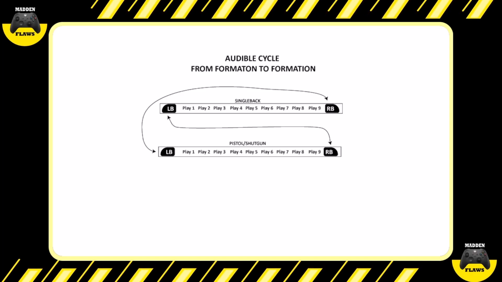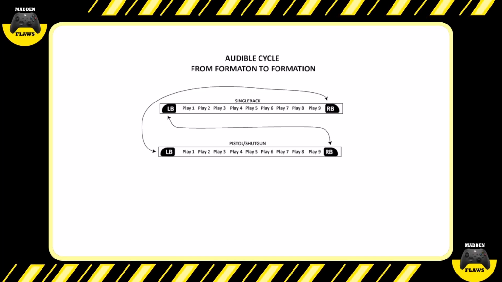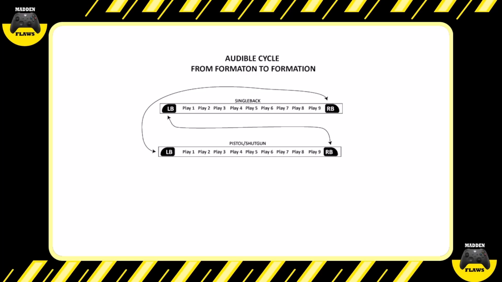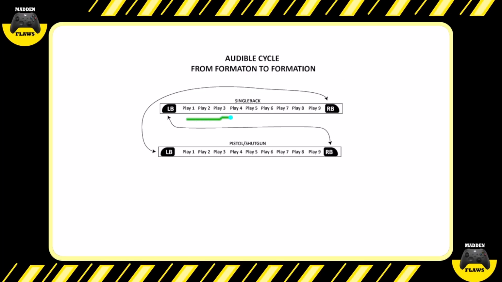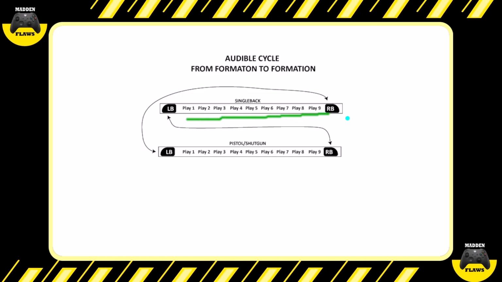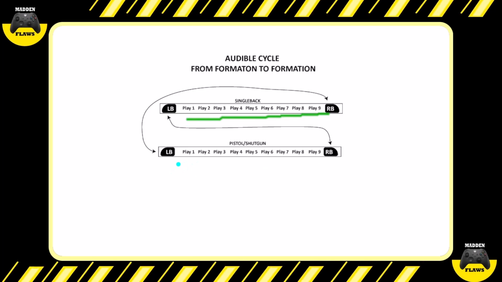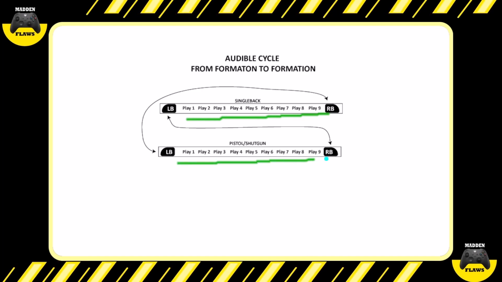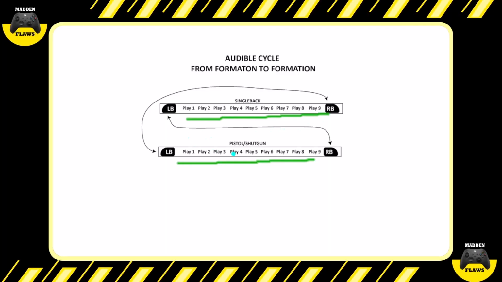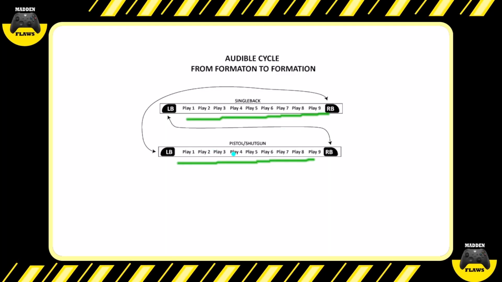So when you have your trips, bunch, doubles, and all that here in your Singleback, it makes it easier if you can order those plays, and you can order the shotgun plays like what I use, because you know which direction to go and how quickly you can find them.